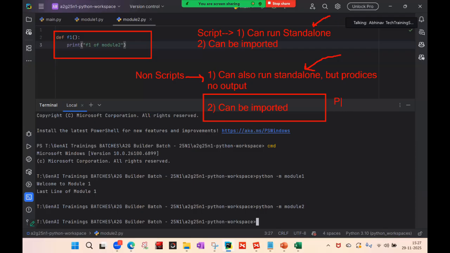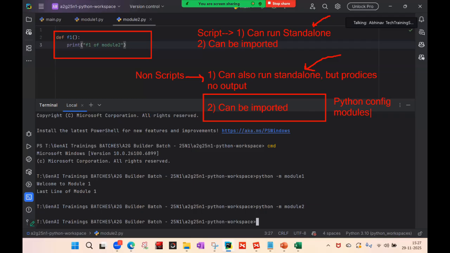Python config modules are examples of non-scripts which just contain constants and values. If you run those config modules from the command prompt, nothing will happen, no error will come, but they are meant to be imported in other modules. Okay, so this is the example.